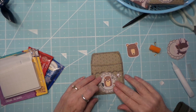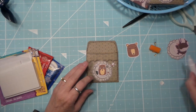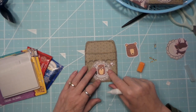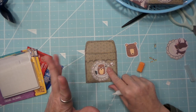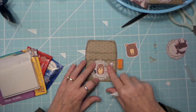I got him too close. Isn't he cute? But I was using the school glue. That's what I was getting at. I glued all the rest of them with that school glue. This part and stuff. And the circle. It works just fine. It gets the paper a little wet, but it dries up just fine. Nice and flat.